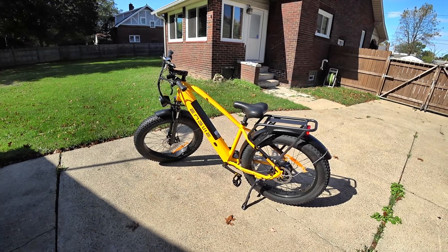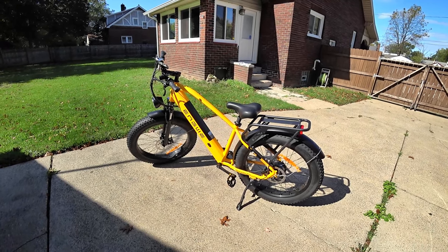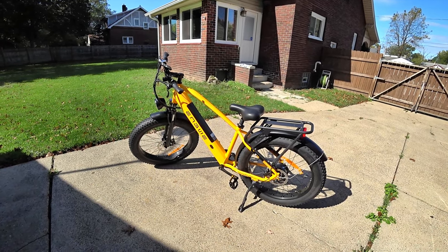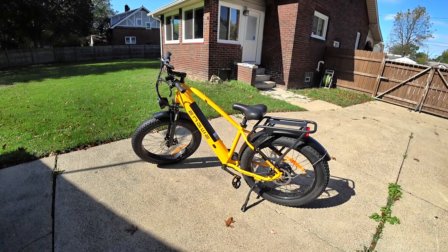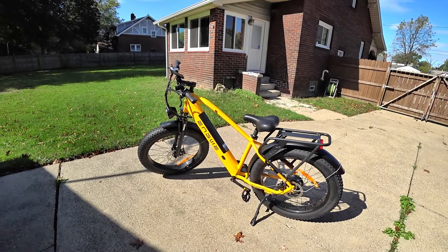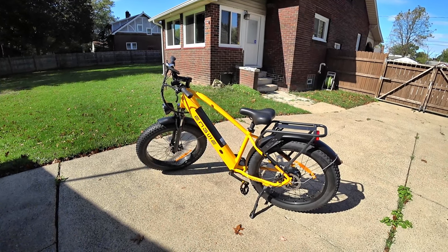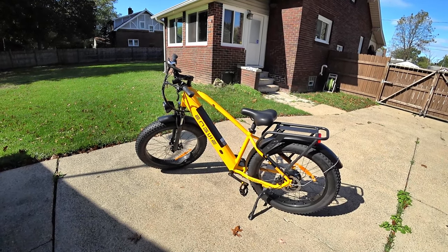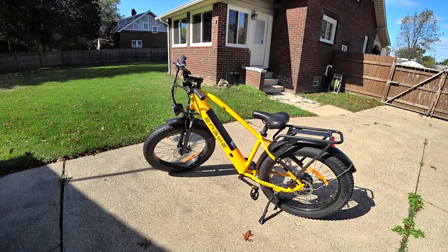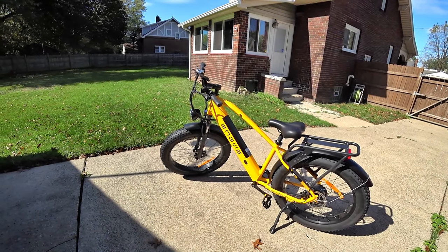In this case I did have to put the rack on it. A lot of them I've had in the past, the racks have already been assembled, but I'd say it's probably a 30-70 mix of racks not being on the bikes. So be aware, you're going to assemble the bike — there's not a lot to it. First impressions: the bike is striking. That yellow is a matte yellow — very, very bold. I was kidding with Heidi, we're in eastern Ohio close to the PA border, and all the Pittsburgh fans would love this one because it's definitely Pittsburgh colors.